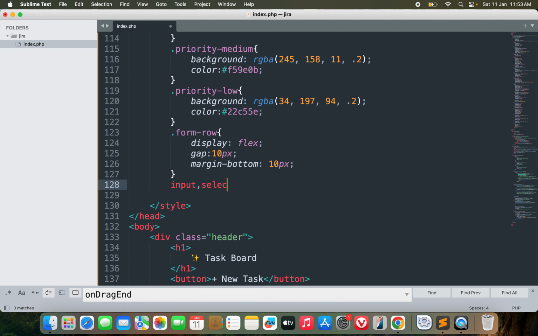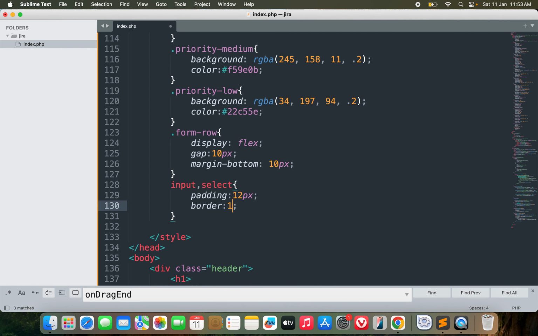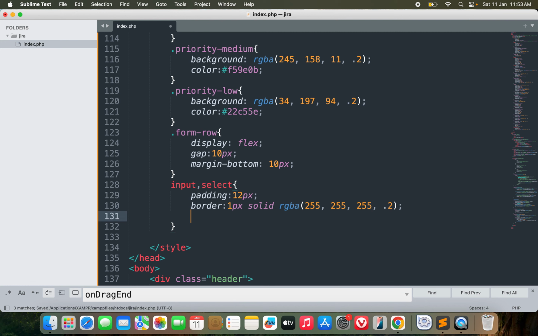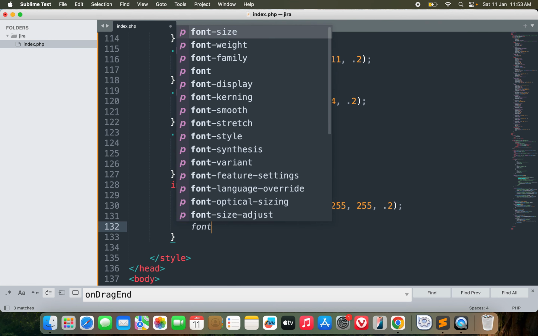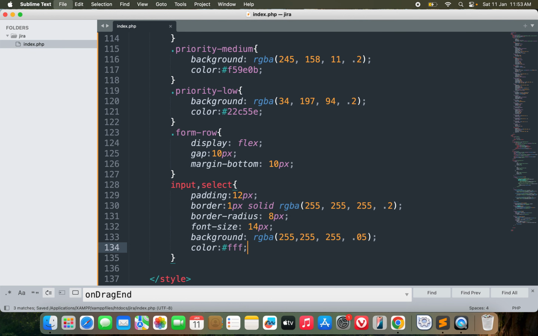So for the input and select, padding of 12 px, border 1 px, solid rgba 255, 255, 255 with opacity of 0.2, border radius 8 px, font size 14 px, background of 255, 255, 255 with an opacity of 0.05, color of white.